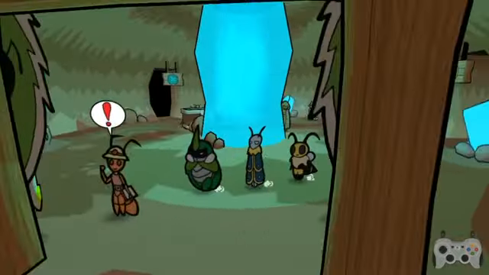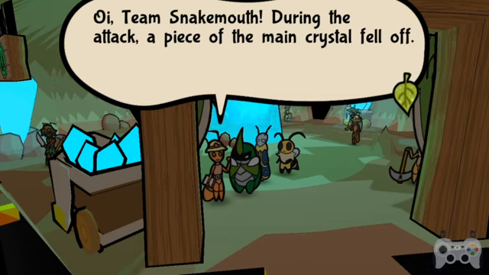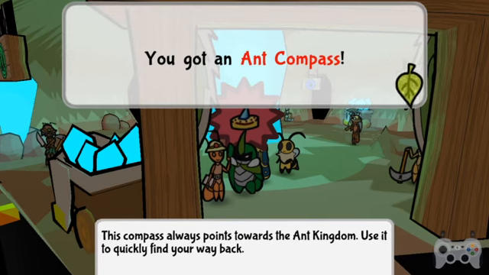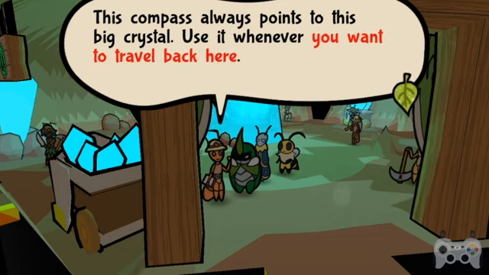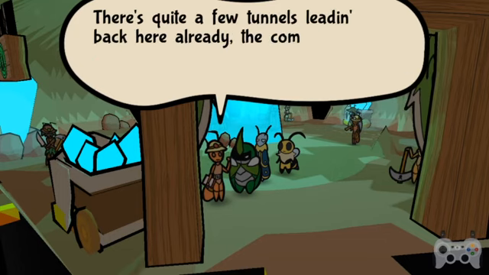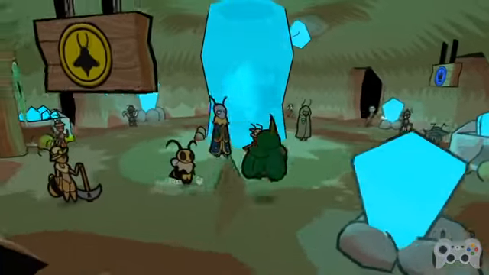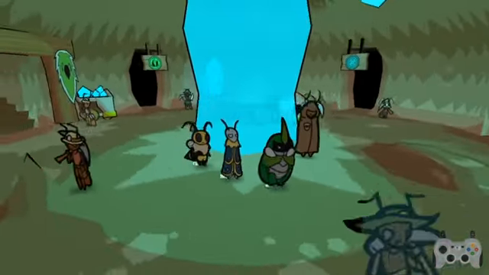Huh? What's this? Ant Compass. Huh. Use it to quickly find your way back. Oh, alright. That's pretty inconvenient. Oh, this is a really big crystal here. I guess they clear it out.